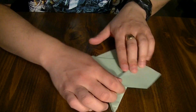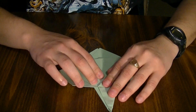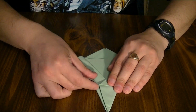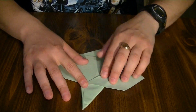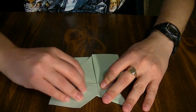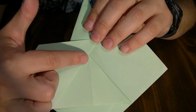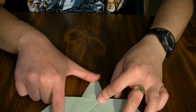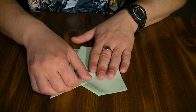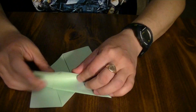And it's usually best when you do both, because then you can refine the crease just a little bit. It's a little bit awkward, but you can manage it. You more or less got it right when the center line meets up with the top of that triangle. So yeah, making sure that you get your wing straight is probably the hardest part of the X-wing, but that's a simple little job you can do.